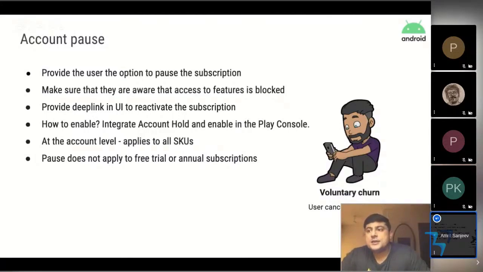So the user cannot say that I have... So if you're giving a free trial for a month, and the user pauses it on the 10th of the month, or after 10 days, it doesn't mean that when they restore, they will get those 20 days back. It does not work that way. It gets only paused at the end of the free trial. So they'll continue to enjoy the free access throughout till the end of it, and then the account goes into the pause state.